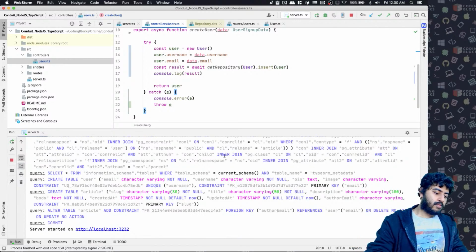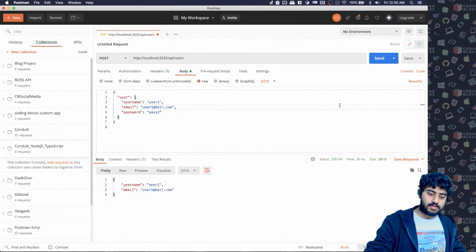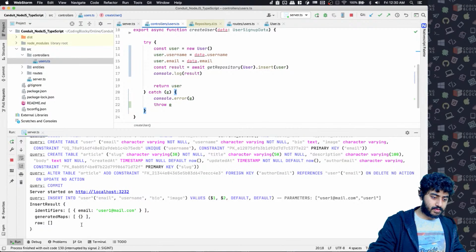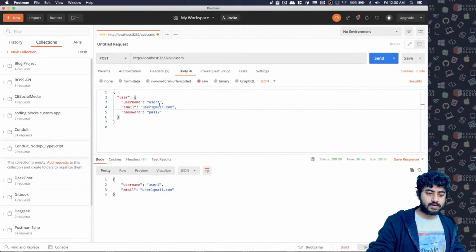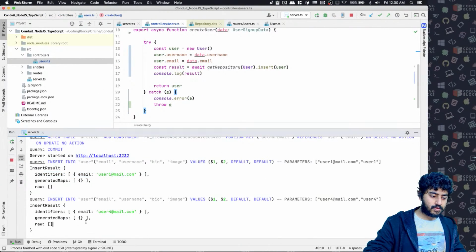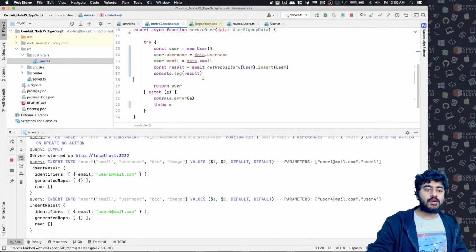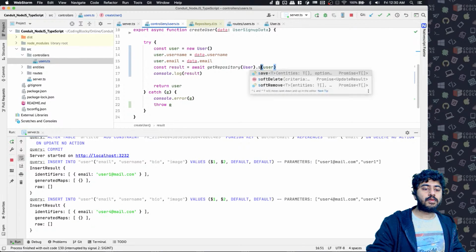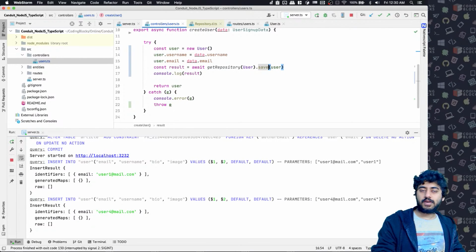So let's see what's the result that's happening in this case. This is the inserted result, what is getting inserted and all of that stuff. It's sending us back. Okay. So up to you, you can use the insert case or the save case and do it.